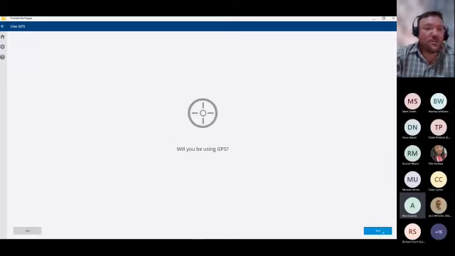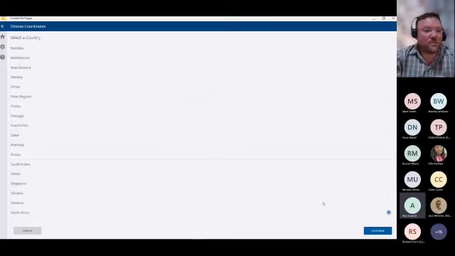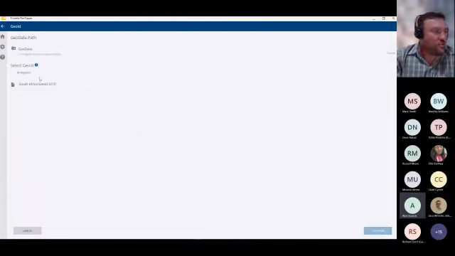Is it a GPS? Yes, it is. And I don't have a coordinate system, so I select my South African coordinate system. Again, it's Hartebeesthoek, and it's in the same zone. I want to use a geoid, so I'm going to select my geoid again. Say continue.